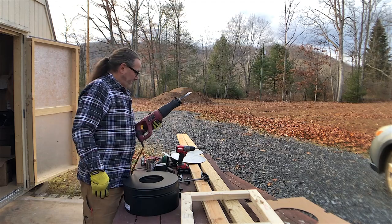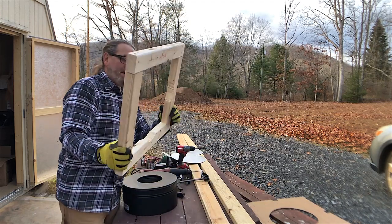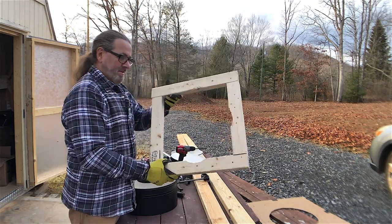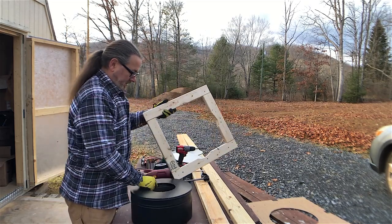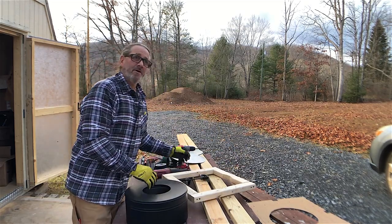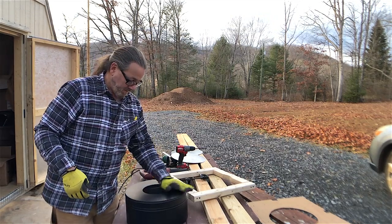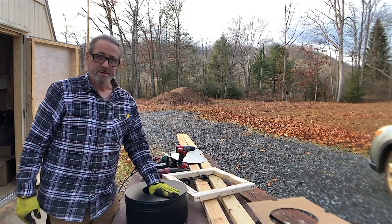A sawzall is one of the best tools ever — I use this thing more than probably any other tool; you can do so much with it. I chipped it out and then cleaned it up with the sawzall. I think I'm ready to go try to fit this in the window because it's getting dark. I actually thought I'd finish this today but I'm about halfway there. Tomorrow's supposed to be another nice day so I'll continue on, but I'll work into the dark for now.